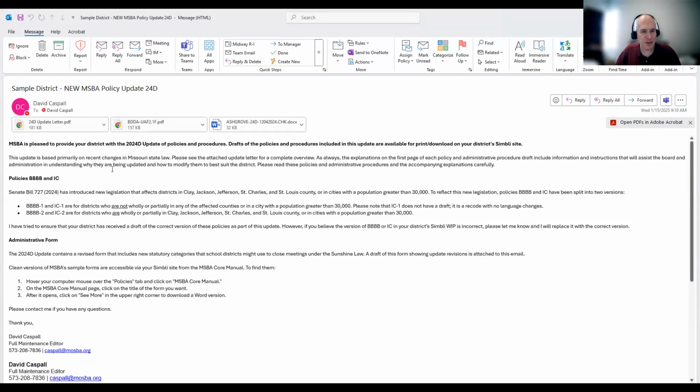Different editors may have emails that look a little bit different, but this is generally speaking what you're gonna want to look out for. Okay, so what this means is that this is the 4th policy update in 2024. 24D. And an email like this will have a brief explanation and introduction here telling you, we're providing you with the 2024D updated policies and procedures and where the drafts are located, in the case of my email here.